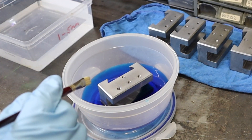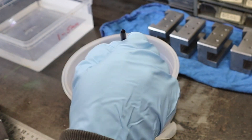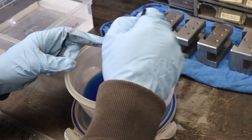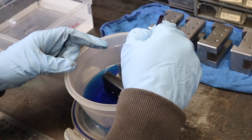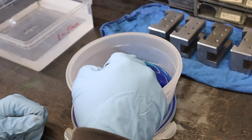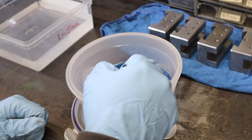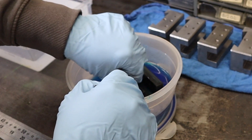I'm not sure how bad this stuff is for you, so I'm going to wear gloves from here on out until the process is all finished. Straight away the parts are going sort of a bluey black colour, so that's pretty good. The process is to keep them in here for about three minutes, take them out, immediately rinse them in water, and once they're rinsed off coat them in some oil, just for that oil to soak in and give these a really nice black finish. And hopefully that should give some really nice rust resistant parts.